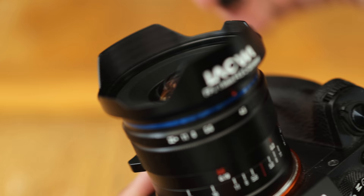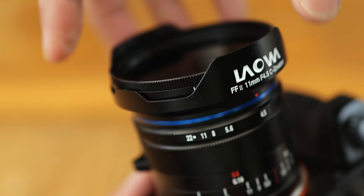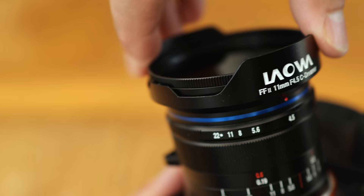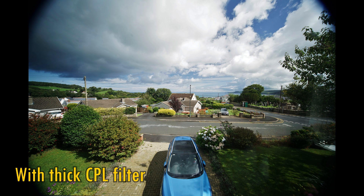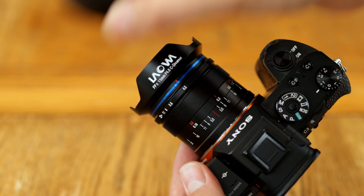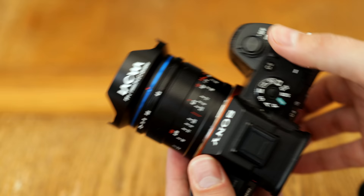The good news is that the front of the lens accepts 62mm filters, which is astonishing for a lens with such an incredibly wide angle. The not-so-good news is that it's pretty fiddly to get them on there, particularly a polarising filter, and all but the narrowest filters will cause some strong vignetting. You'll want the thinnest filter you can possibly find, and just the one of them too. The lens comes with a slide-on cap which fits in place snugly. Overall, the lens is simple and built to a high standard, but I do wish the hood was designed a bit differently to make it easier to get those filters on and off.